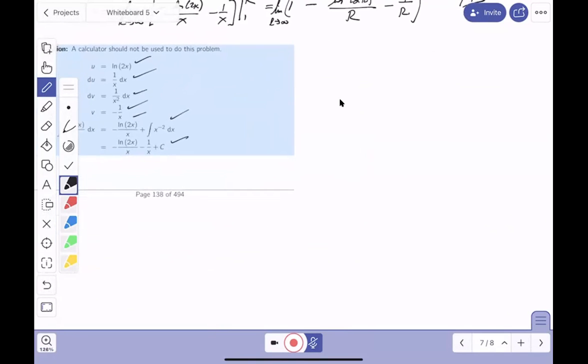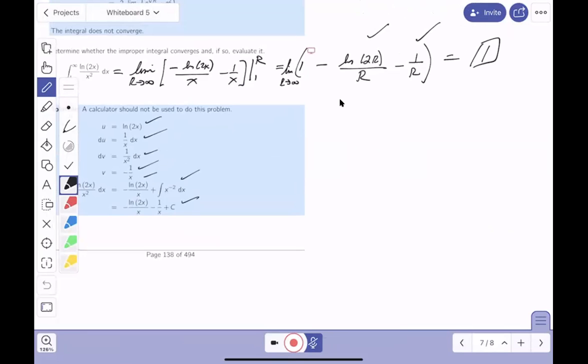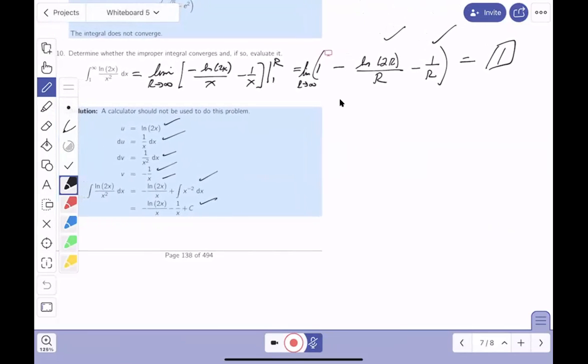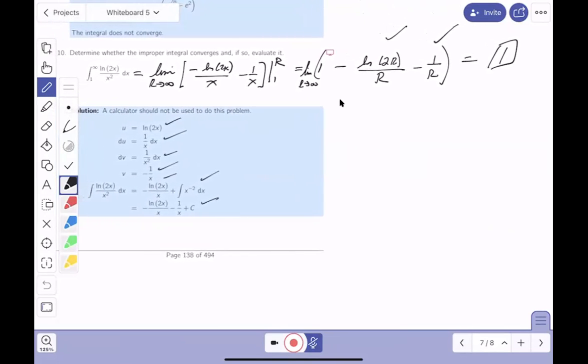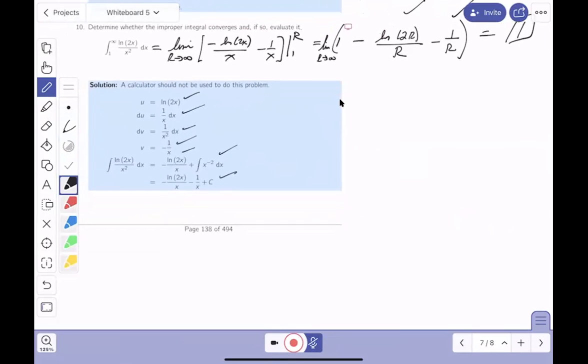Let's take a look at it. Let's go to the next page. I made a mistake, and let's see what the mistake is. I see it. I said the natural log of 1. It's not, it's the natural log of 2. I have to erase this now. All right, I made a mistake. Getting sloppy.